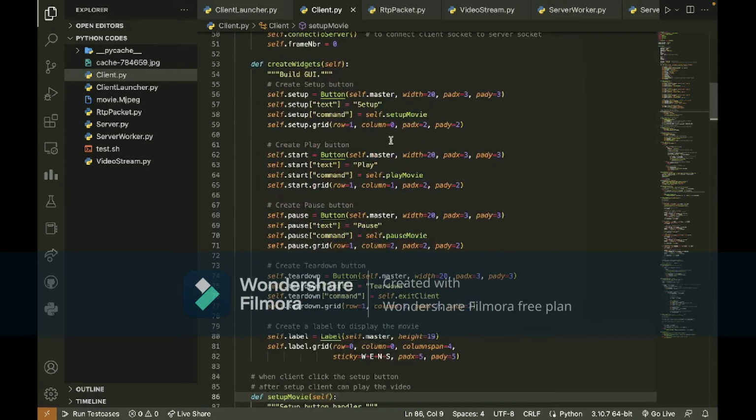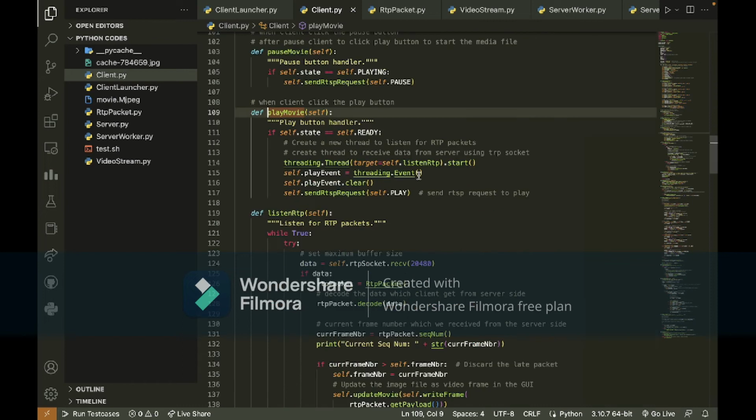Now after the explanation of the setup button, let us look at the start button. What the start button does is play our video stream in the GUI. For playing the video stream in the GUI and receiving packets, we are using the play movie function. So now let us look at the play movie function.